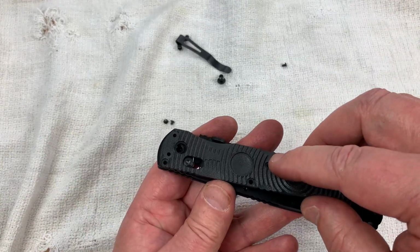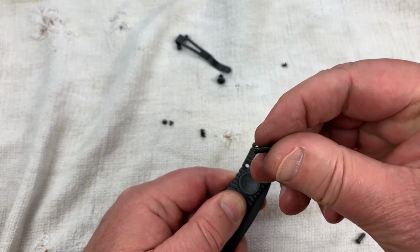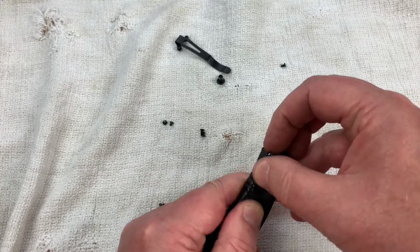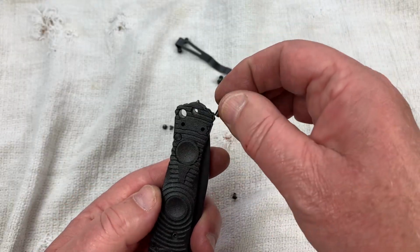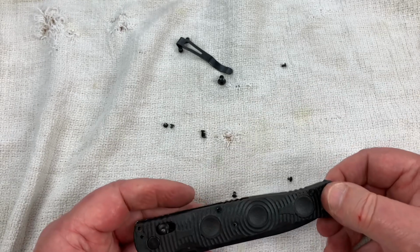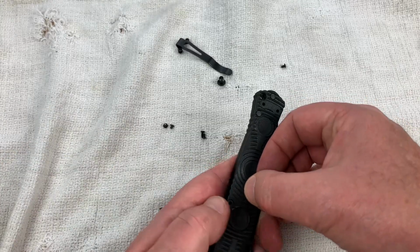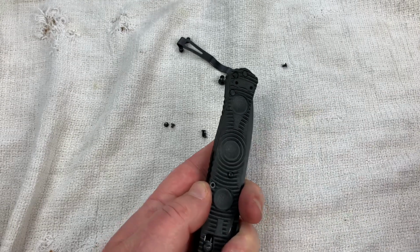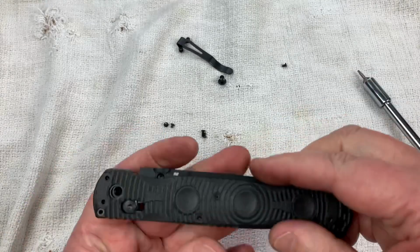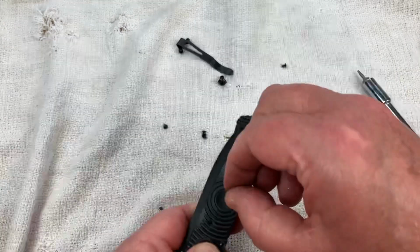I think I got most of this put back. That was no fun. And are these squared off? Yeah, these are squared off, so they face up and push through. Oh, no, that pushes out. That goes, faces back like that. Okay, wow. Let's pop this in while we got the opportunity. This little tiny scale screw. So we got that. Now maybe we got to put this little tiny scale screw in here too. It's right there.